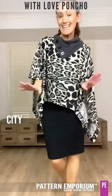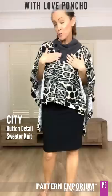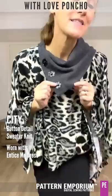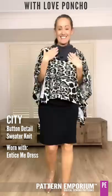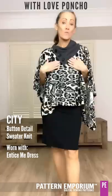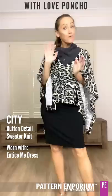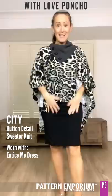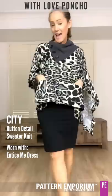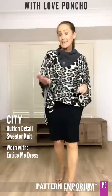This gorgeous little number is City. The feature of City is this fabulous open roll neckline. You can do it up if you want to and add functional buttonholes, but it is beautiful open showing some feature buttons — I've actually used these massive press studs, which look amazing. I've used a basic really light sweater knit, and then a different sweater knit on the neckline. You can see how open and drapey this one is — it really drapes a lot flatter than say a scuba would. Simple black dress, pair of heels, off to work. I've also added the weekend pockets onto this one, and it's the high-low length as well.